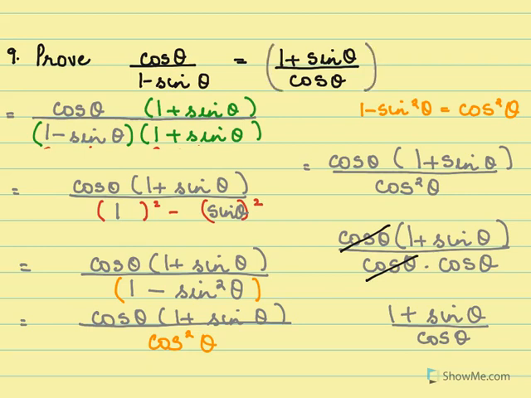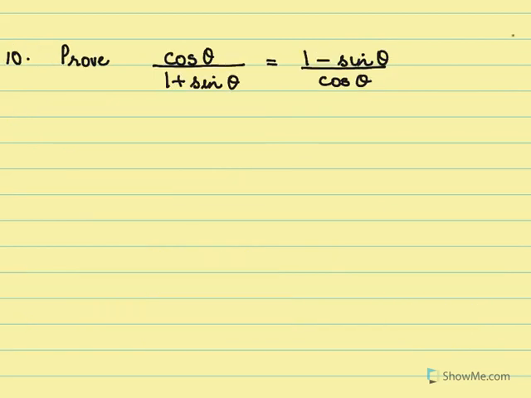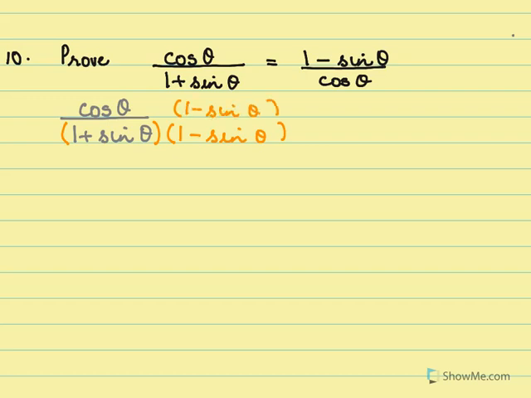Look up here, I have 1 plus sin theta over cos theta. Here is a similar sum for practice. In this we have to show the left hand side equal to the right hand side. So cos theta over 1 plus sin theta. In the denominator we have 1 plus sin theta, and I'm going to multiply it by 1 minus sin theta. Numerator also I do the same thing. So in your reasons, in your statements, you have to write multiplying numerator and denominator by 1 minus sin theta.